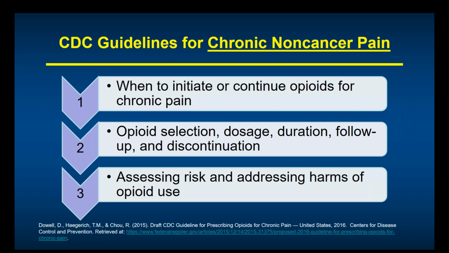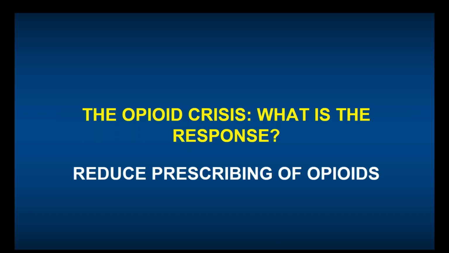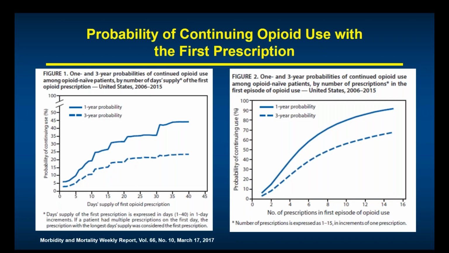And so one of the things that has happened is that we see there's a response to the opioid crisis, and that response has been to not only reduce the prescribing of opioids in chronic non-cancer pain, which was its intent, but to reduce the prescribing of opioids in pain in general, which can be a good thing. We can more responsibly use and prescribe opioids.